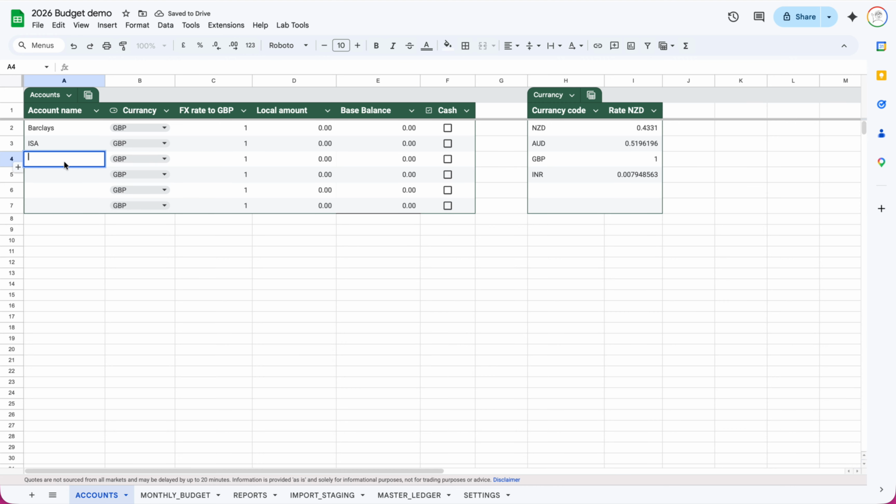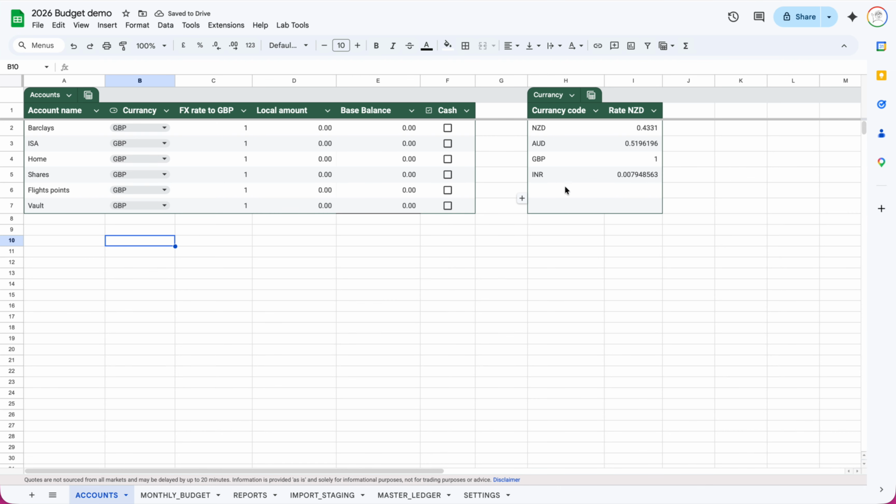Let's imagine that they've bought a home and they also have some shares in something, and maybe they even have like a flight points dollars thing. Now, because this person travels around the world a lot, they can change or acknowledge that these have different currencies. So let's just add a vault.